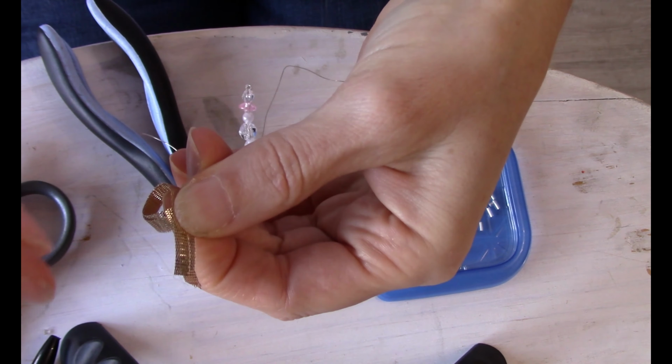So our ornament is not going to fall apart even if we remove that. Okay, and then we're going to put on our big pearls and our little side sweeps around. So first we're going to put on a big pearl. And we're going to go over to the next spike, and we're going to wrap our wire around the next spike, between the bicone and the 4mm sparkly, and I'm just going to wrap it around like that.